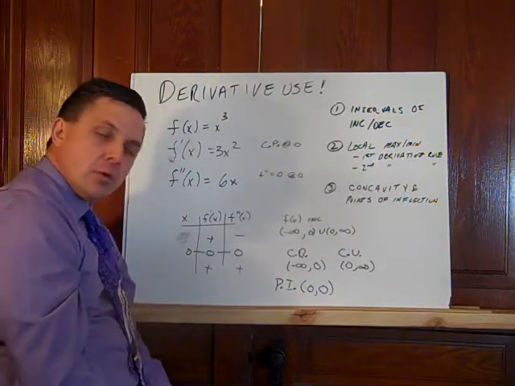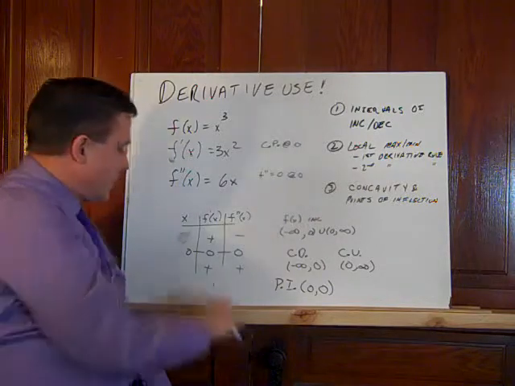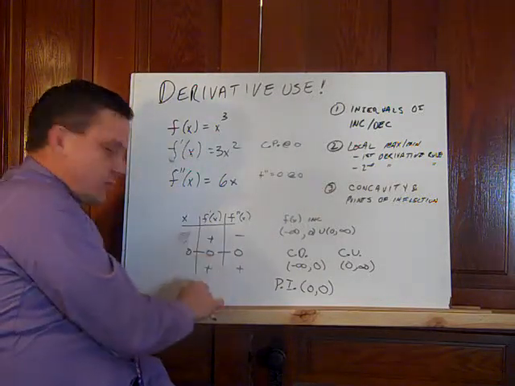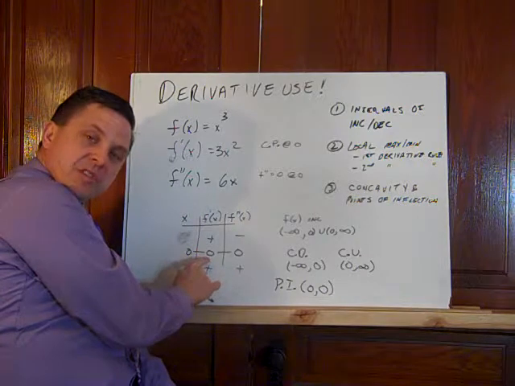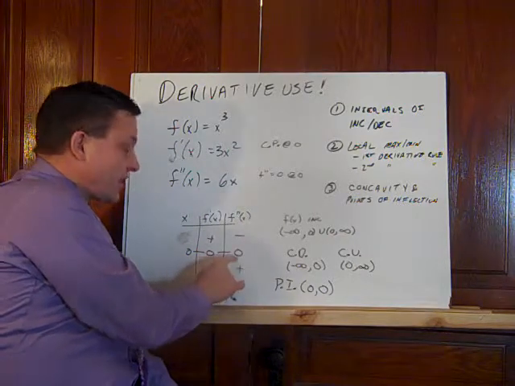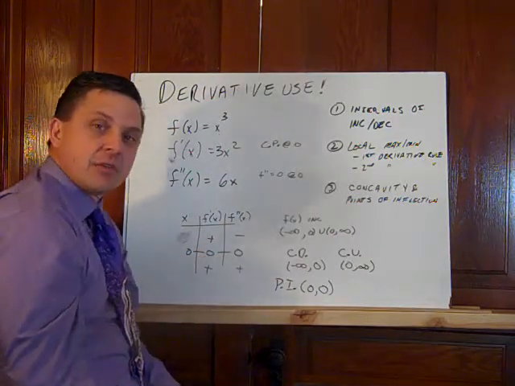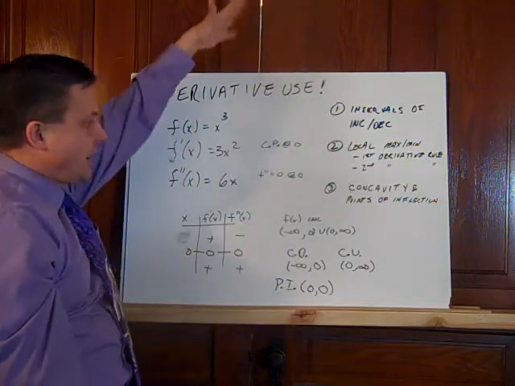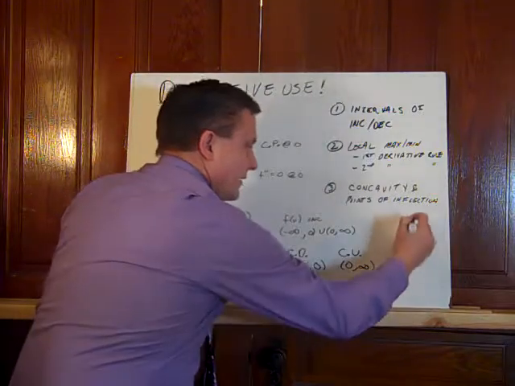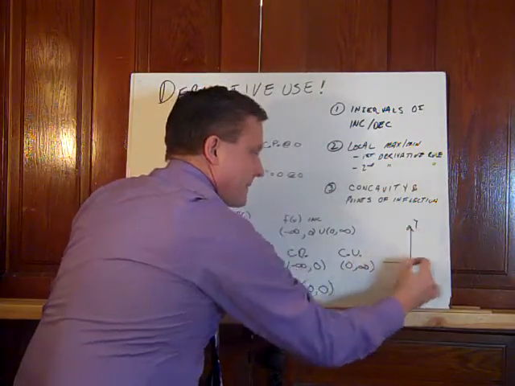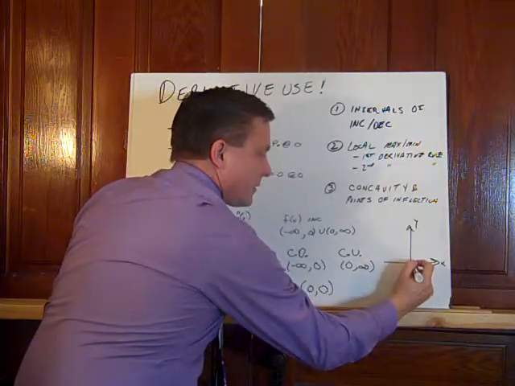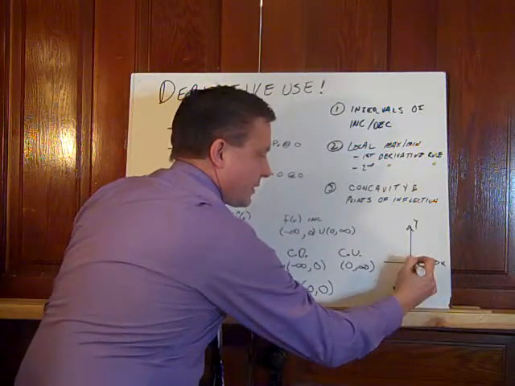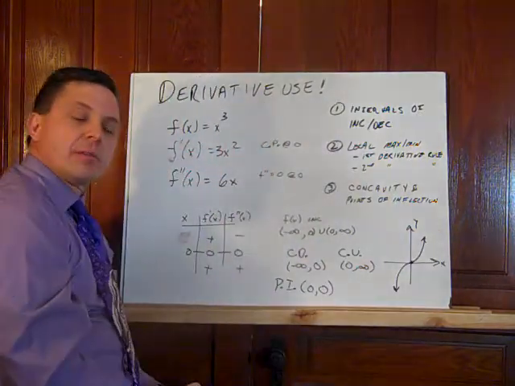There are no local maxes or mins on this function. There is no sign change on the first derivative. And when the first derivative is equal to 0 for the second derivative rule, the second derivative is also 0. It's not positive or negative. So it is not a local max at 0. Okay? And again, if you use your calculator, you can find this same graph. And I'm not going to graph many of these that we're doing, but this one's pretty easy for me to just throw a quick graph up.